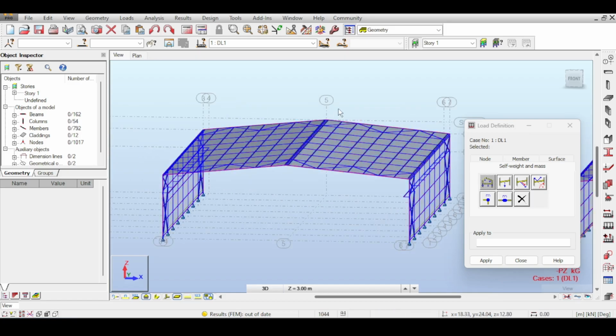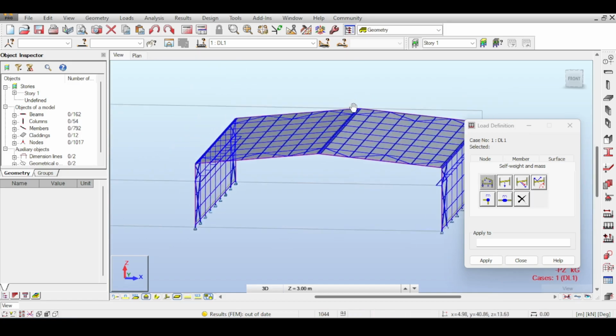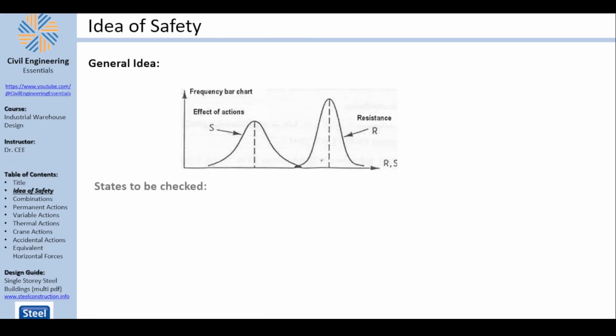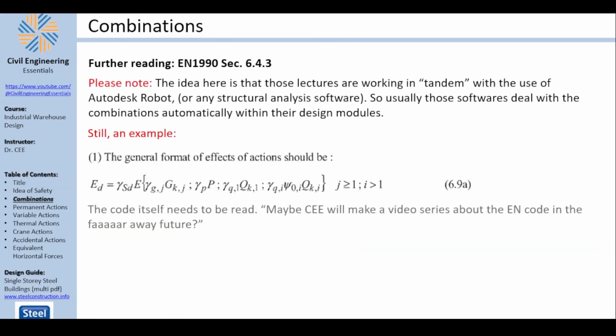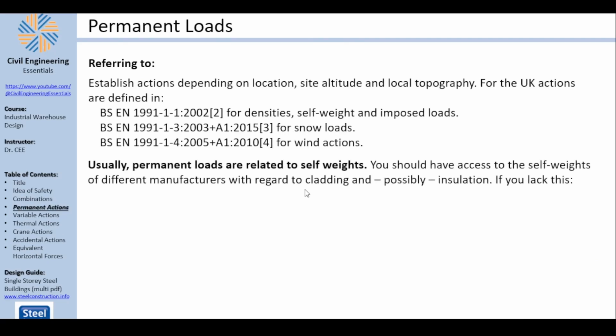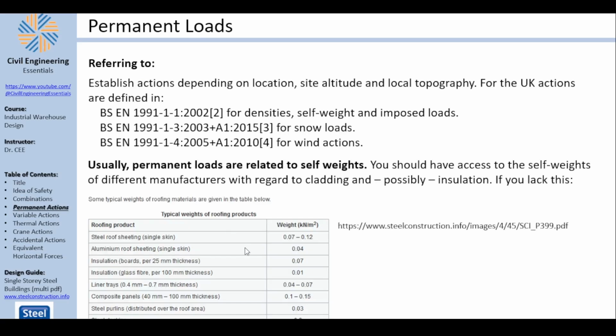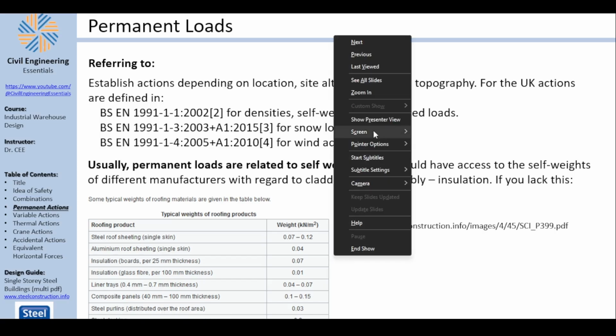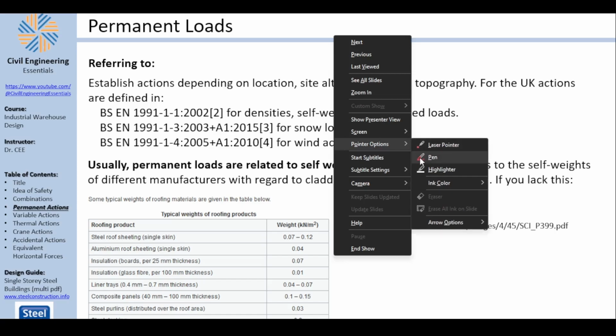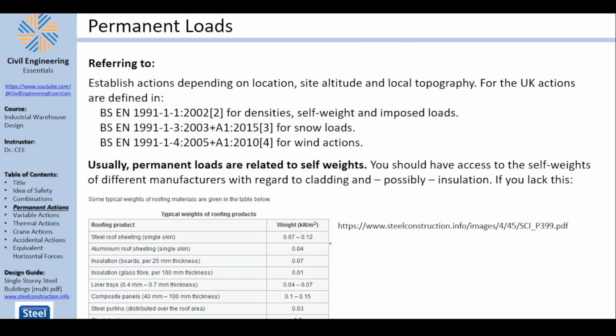Of course, here dead loads depend on the requirements of the client, but I remember I've explained this before, something about the dead loads. Let me just quickly check. There we go. So those are the dead loads, the superimposed dead loads, as some people call it. And there is steel roof sheeting, aluminum roof sheeting, insulation, and so on. I think I'll go with steel decking, I guess. It also takes steel purlins distributed over roof area, but I don't need this because I have my purlins already taken into account.